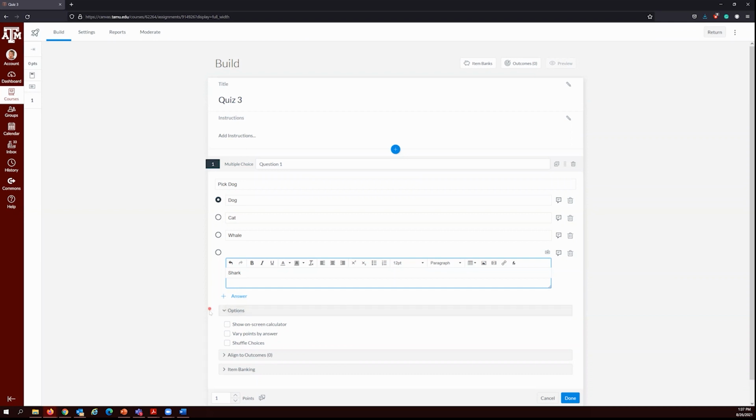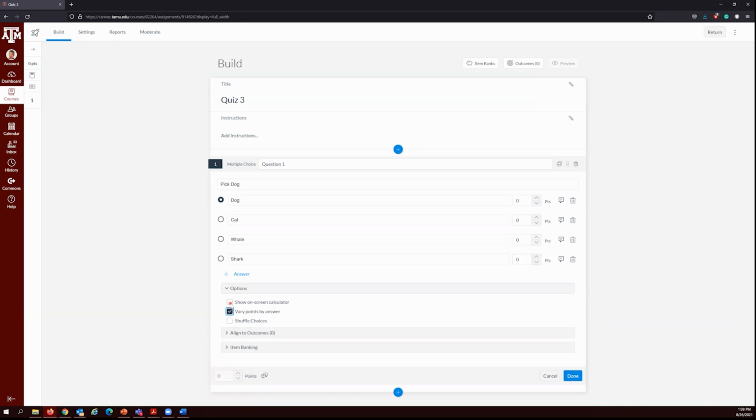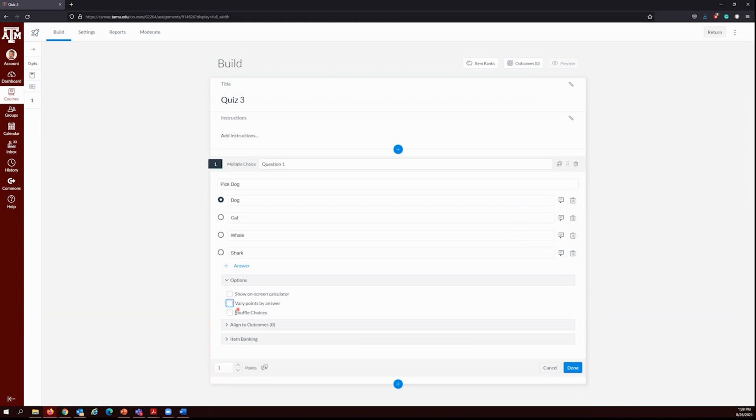From here, you can go through options where you can enable an on-screen calculator if this is a math related question. You can also vary points by answer, which means that you can give different points for different answer choices. And lastly, you can also shuffle choices just for question 1 only.